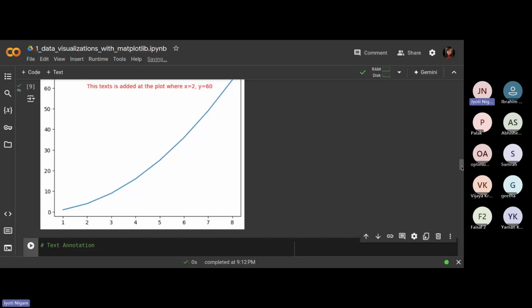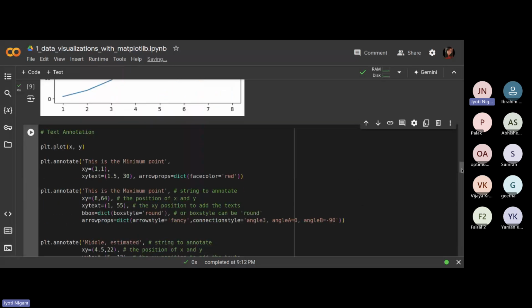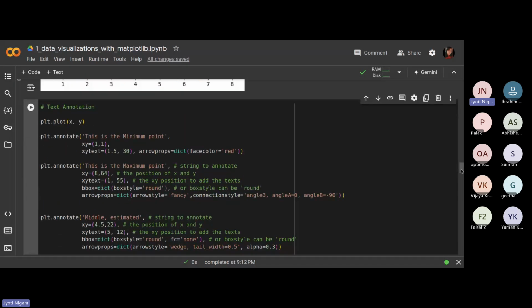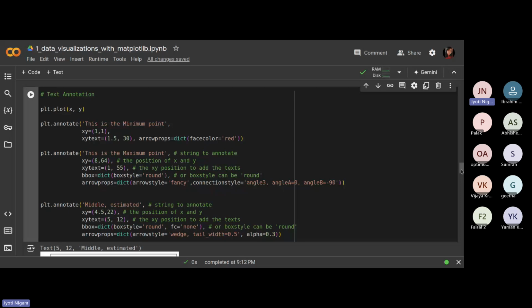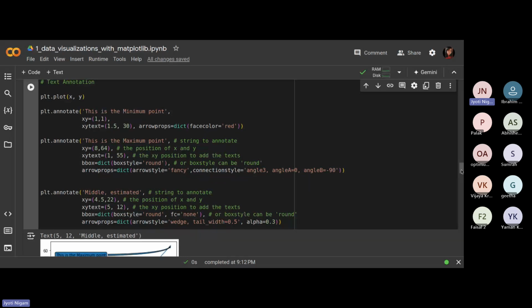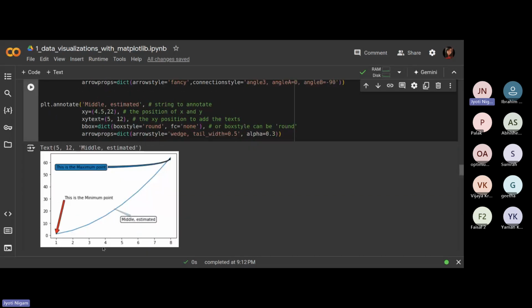So this is how you can provide some necessary information, and you can even annotate some points. For example, if you want to specify this is the minimum point, this is the maximum point, you have the annotate method, wherein you type your information, specify the x and y position of the point you want to annotate, and specify the position at which you want your text to be present.